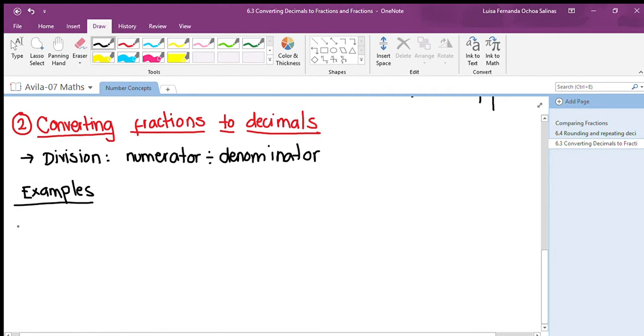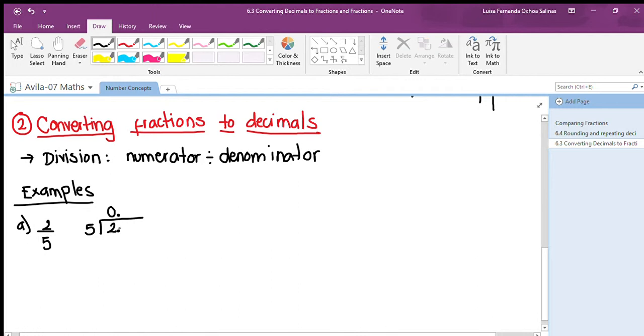Okay, let's say that I have 2/5. So I have to do my numerator divided by my denominator. You have different methods to do division, that's fine. I'm just going to explain one of the methods, the one that I use here. So how many times 5 goes into 2? 0. So I put a 0 and my decimal point. Once I have written in my answer my decimal point, then I can put my decimal point here as well.